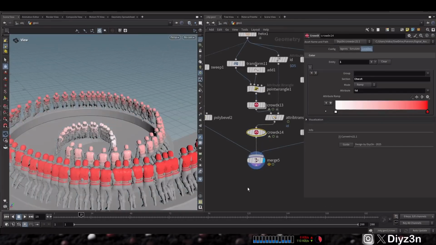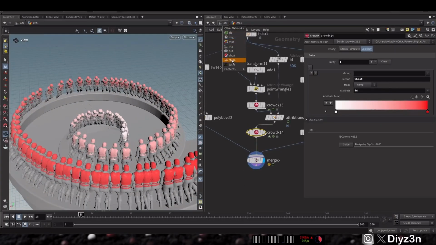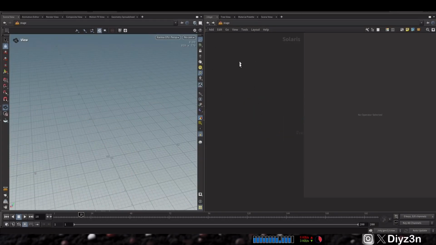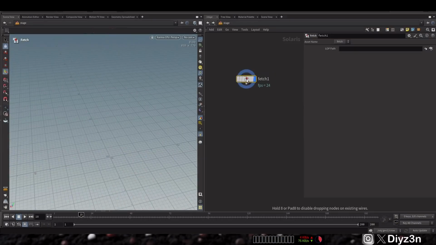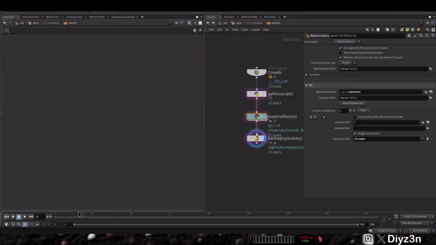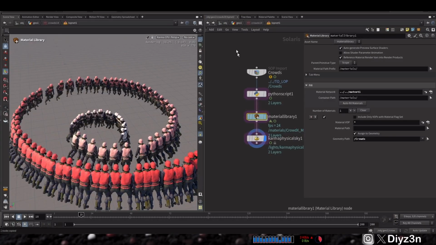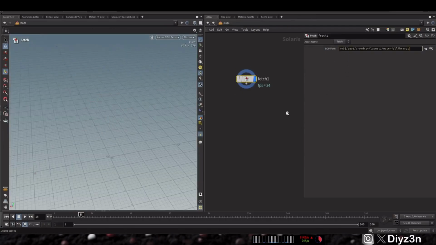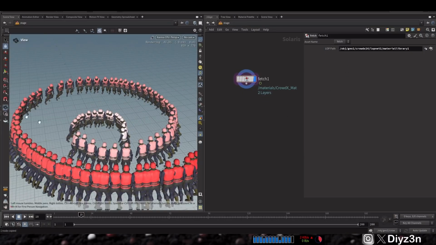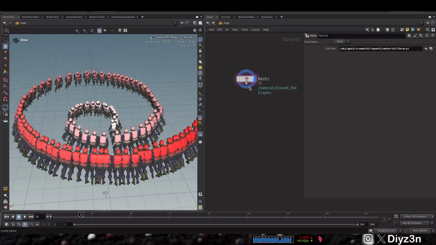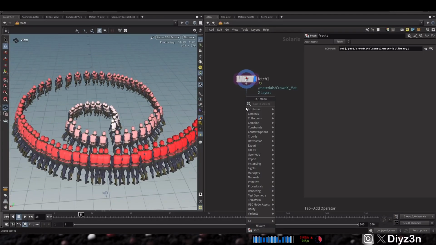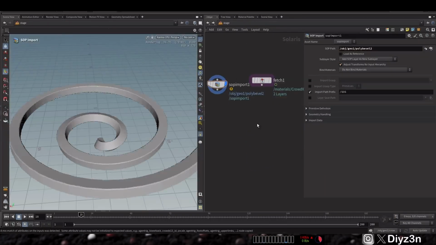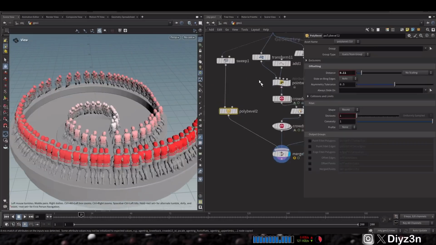You can have all these changes in Solaris using the fetch node. For example, let me go to this Solaris workflow, delete that, and now let's create a fetch node. You can go back and copy that with Control C, and I will paste it in here. Paste, and you see all the crowd now here. From now on, you have your freedom. You can build any scene you want. And this is the flexibility we're seeking in our tools, honestly.